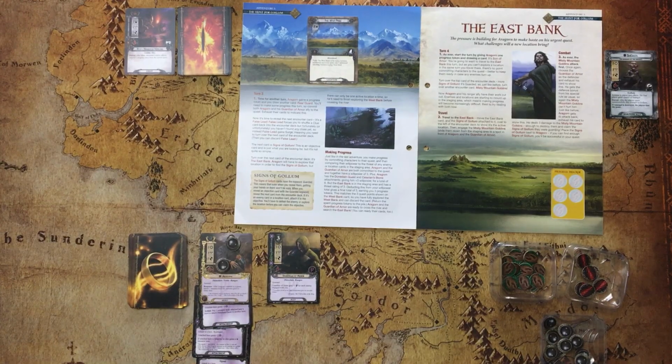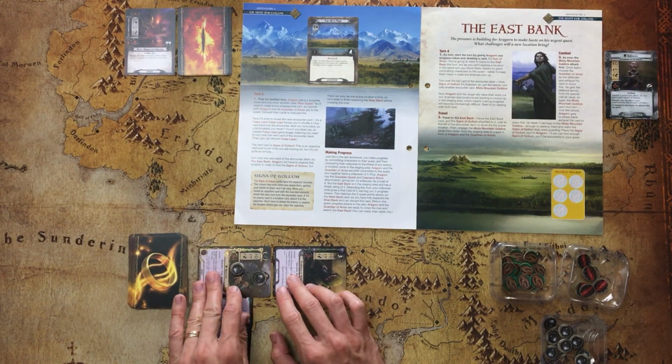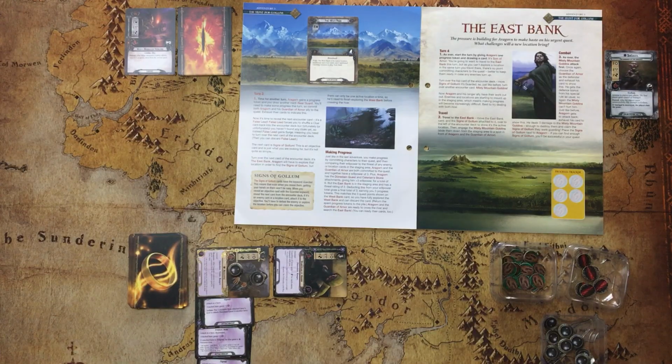Let's see. You'll need to make some progress this turn, so commit both Aragorn and his Guardian of Arnor ally to the quest. Exhaust their cards to indicate this. Aha. Okay, so we weren't questing previously. I wonder what happens if you don't quest in this game. I guess we found out. Or did we? Now it's time to reveal the next encounter card. So we're questing for 1, 2, 3, 4, 5, 6 willpower total.